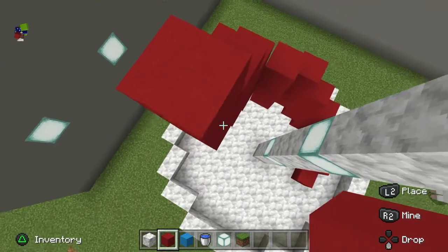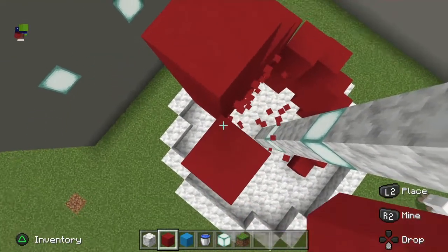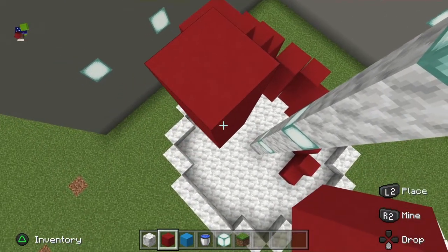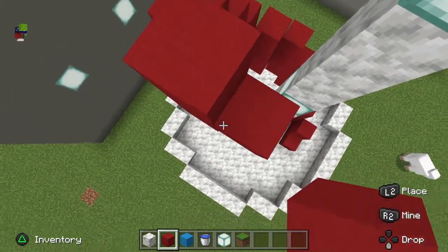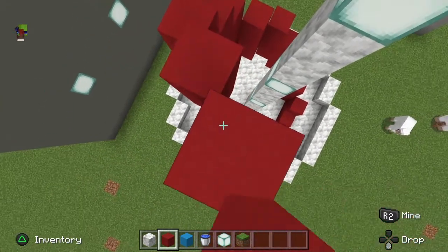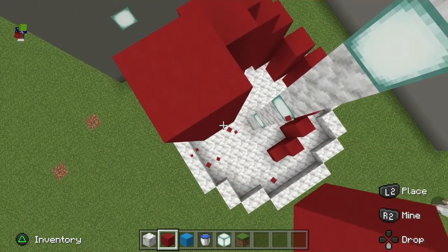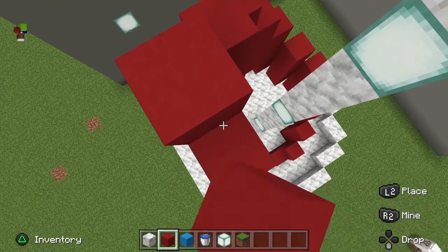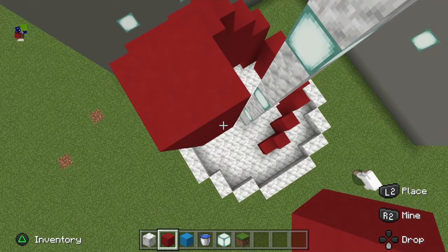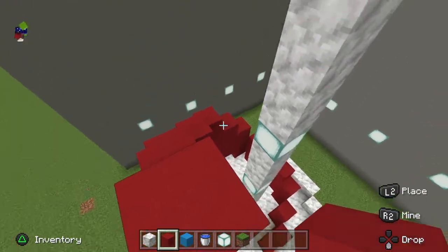1, 2, 3, and then on the angle just like this, and then you go 1, 2, 3 on the angle, and then you go straight again, so it's go 1, bring it over here, delete that, and go 1, 2, 3, and then again 1 like this, 1, 2, 3, and again 1, 2, and 3.